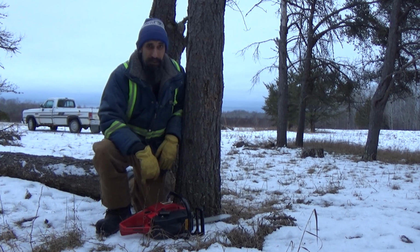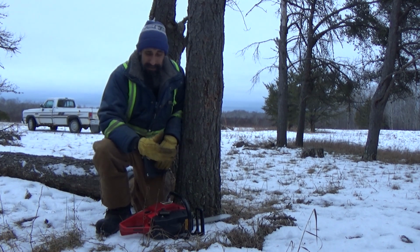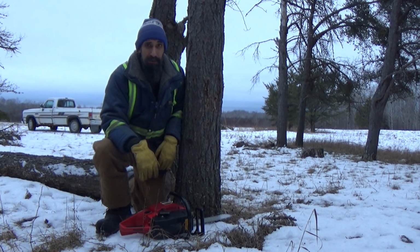Part of the reason why I use traditional or standard cut over here in this part of the world where I am is because the trees are smaller, it's softwood. We have a little bit of hardwood here, but not much, other than poplar, which is a semi-hardwood species. All my stumps are cut low to the ground because if you're an acreage owner, you're going to be doing this with a farm tractor.